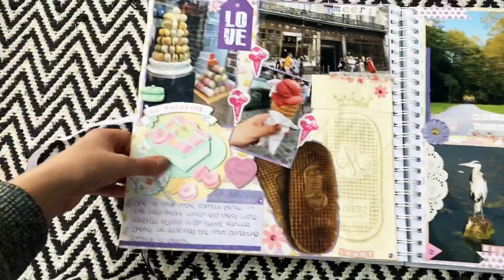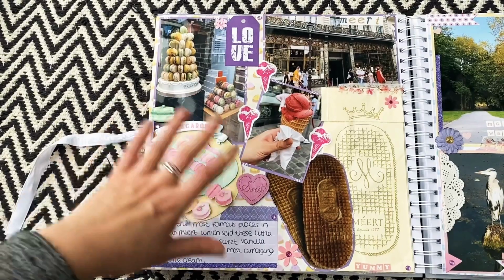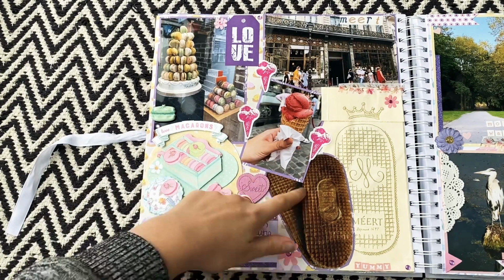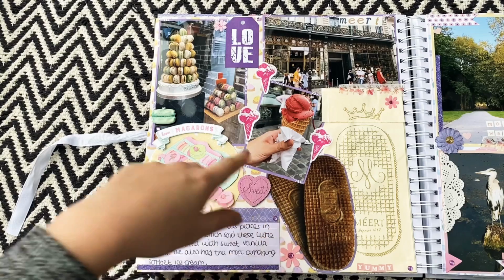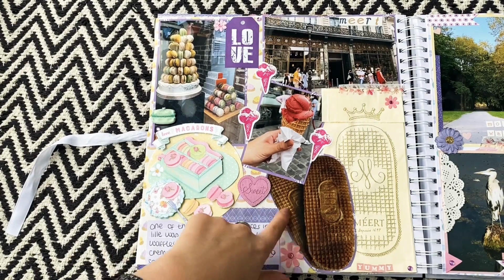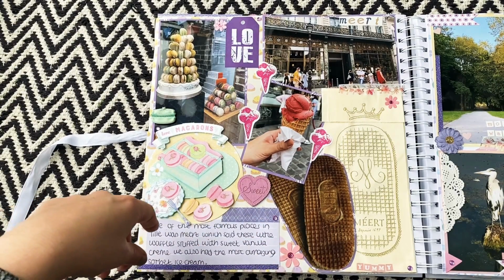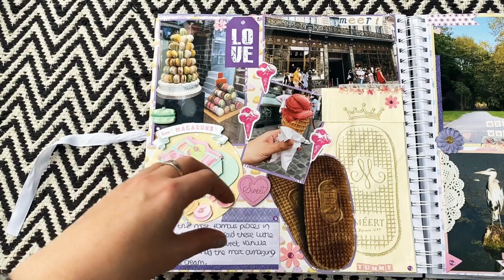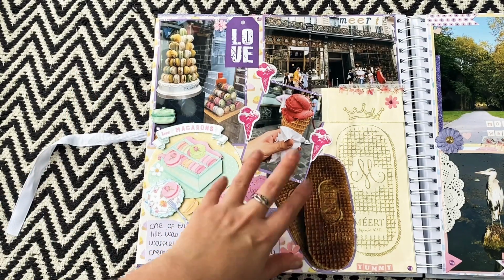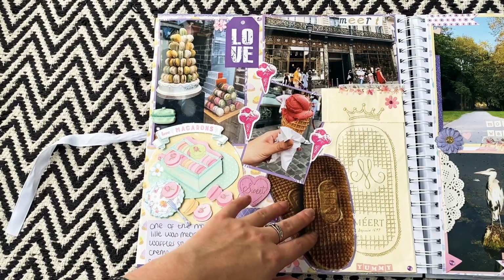Ooh, not the camera. So this is all about ice cream and desserts. There was this really famous place in Lille called Mert, which sold these little waffles, which is a traditional delicacy there. And I really wanted to try one, so we got one, and they're quite expensive. They're about €2.50 each per waffle, I think. And they were really good, but they were quite sickly. We got the traditional Madagascan vanilla flavoured one. You can get all sorts in them, but we got the traditional ones.